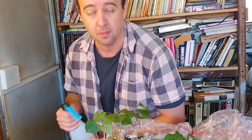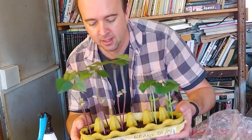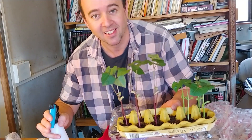I can't even put the bread bags on them properly anymore without sticking them upright. Look at these! These are pretty much ready to go in the ground, so today we're going to show you how to build a beanpole because these are going to go outside. They're going to be our first plants in the ground.